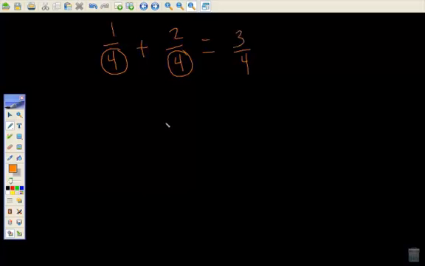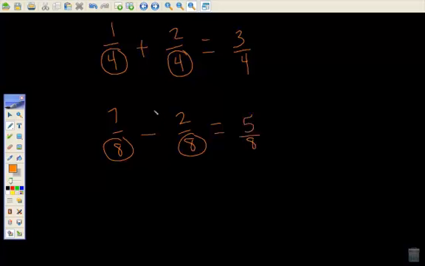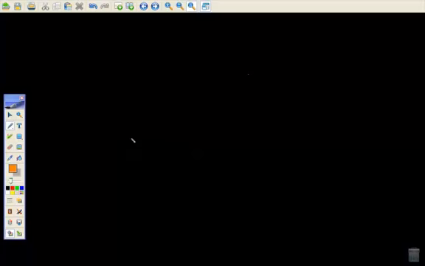And this was the same situation with subtracting. Let's say we had 7/8 minus 2/8. The denominators were the same, so we put down the 8. It remains the same. And then 7 minus 2 was 5 for 5/8. This was an easy process as long as the denominators were the same. But now we're going to look at some problems where the denominator is not the same. We call these unlike denominators.